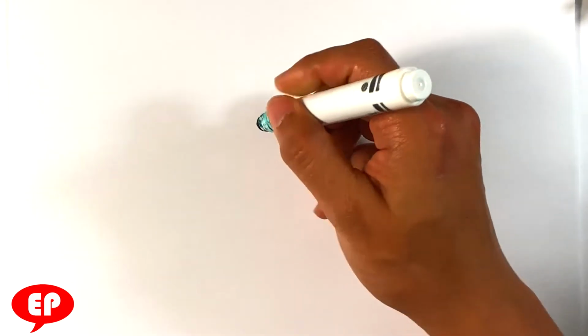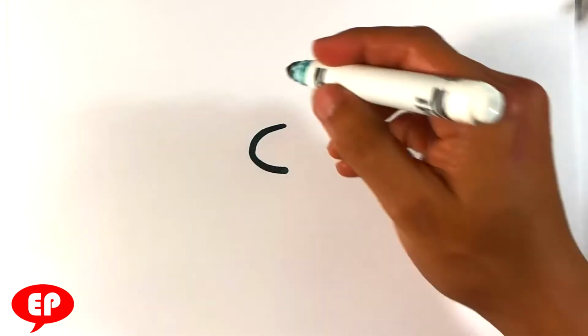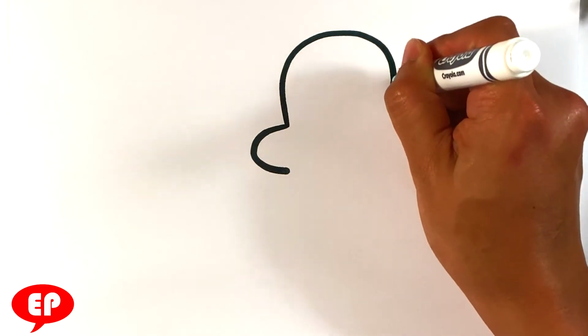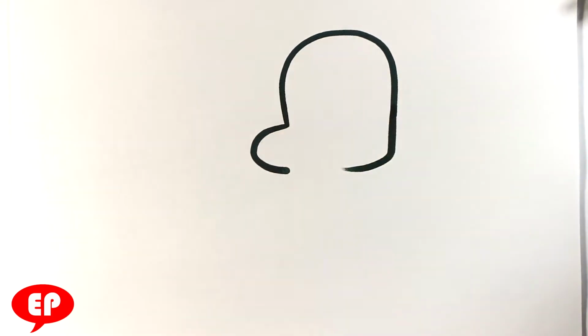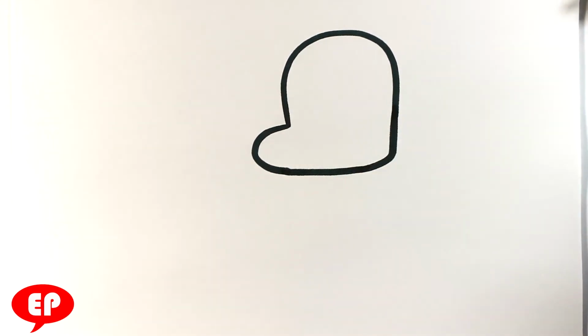I'm gonna go over here, and I'm gonna draw a curve line first, right here, like the C shape, basically with the letter C for the side of the cheek. Gonna go up here, and pull up, curve down, so it's almost like a gravestone shape. Pulling down, in, and I'm gonna pull across over here underneath. So you have the head shape right there for Deadpool.